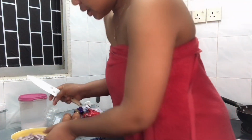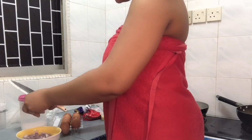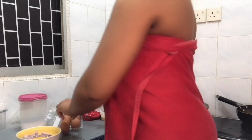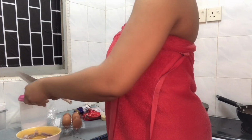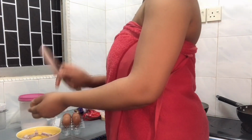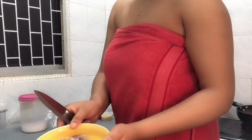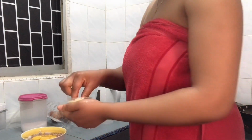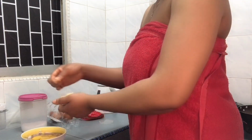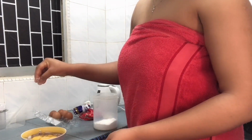So guys, the reason why I'm adding a lot of onions is because my husband loves it this way. He's so fond of onions and also garlic. That's why I'm adding a lot of it. So I'm making use of 5 eggs. I just have to add a pinch of salt onto it. Just a little salt.